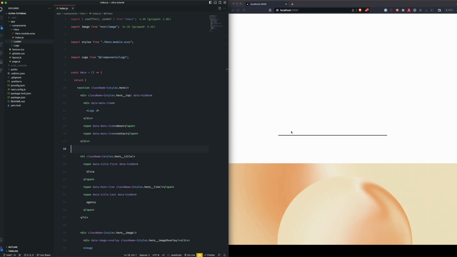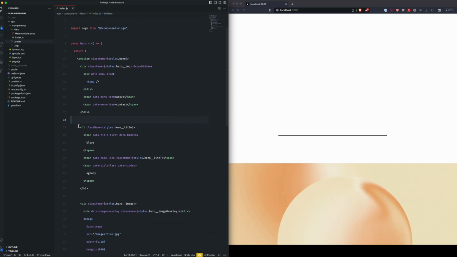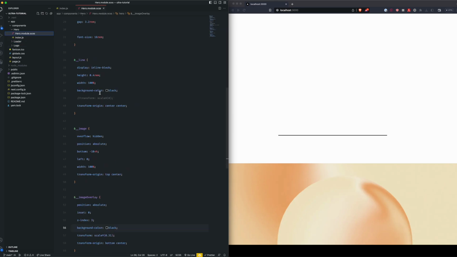The way I target these is in the H1, I just have some spans in the line in the middle, which we don't want to hide, but we want to scale it so it starts from the center. So let's do that as well. That is hero line, so I already have this here.